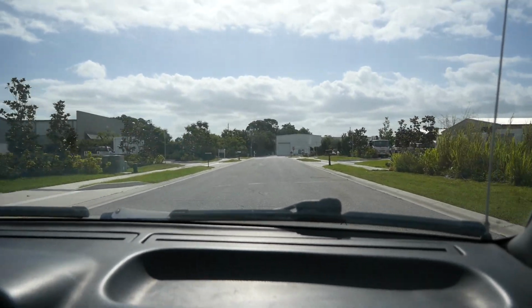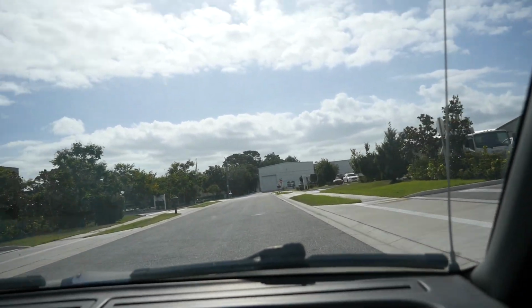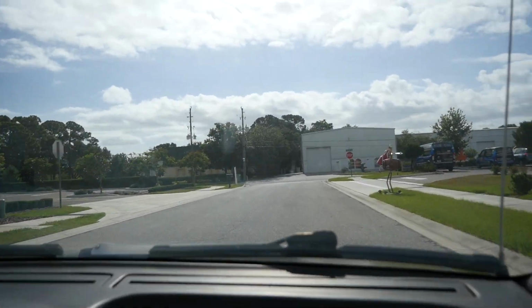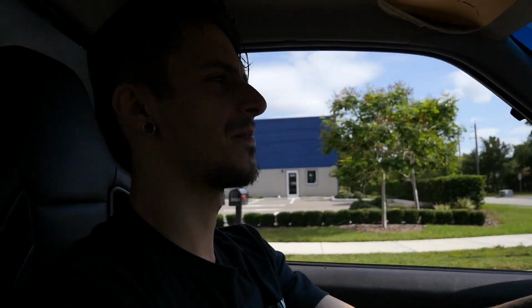I don't even have to kick it out. All I do is just give it gas. I literally caught my hat in midair, it was flying out the window. Yeah, definitely. It's gonna need a little bit of suspension work if we're gonna drift it. It feels a little floaty. Yeah, exactly, that's the perfect word for it.